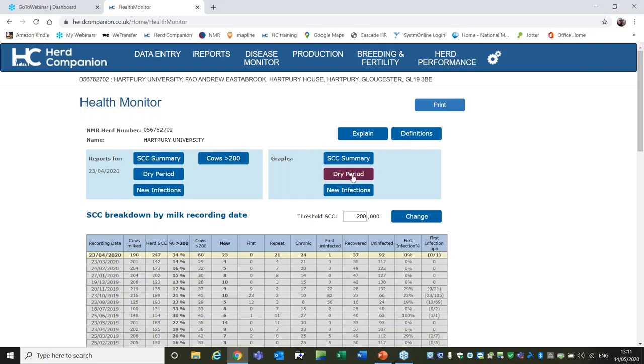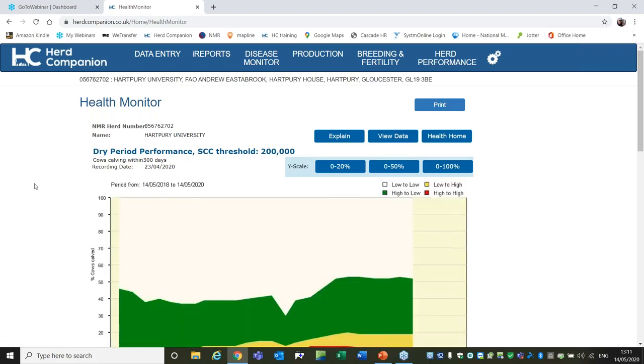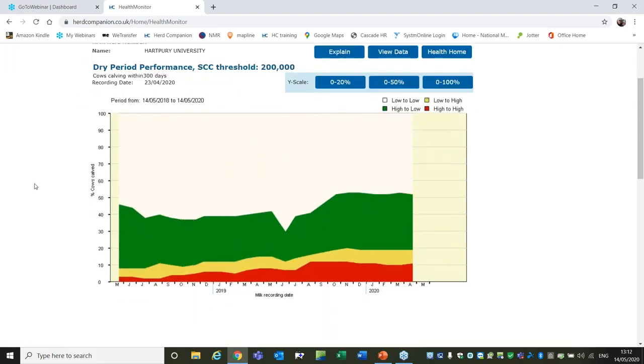And have a look then at the graph for dry period. So this one is again a graph over time, but we're looking at cell counts across the dry period. What I mean by that is, again, it's a high threshold of 200, and we're comparing the cell count before drying off to the cell count after calving. So across from one lactation to another, how have they fared during the dry period? Have they picked up a new infection? Have they cleared up themselves, having been high before? Were they never a problem in the first place? Have they cured, or have they picked up something else?